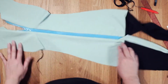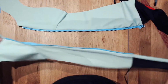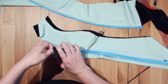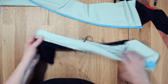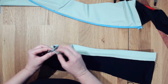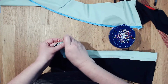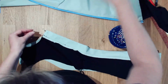Okay, so now what we can do is, I zipped it up to make sure it worked. We can separate it right now. And then we can take and we can finish, see all my little threads. So fold this up. So we've got the tab facing out on the top, and you have the shield facing out. So we have kind of that nice clean finish. We can line up this seam right here. And this right here. And what we're going to do is clean finish our front neckline.